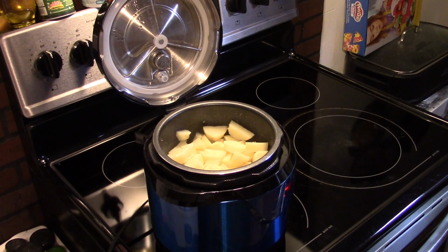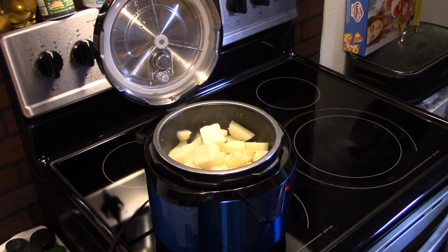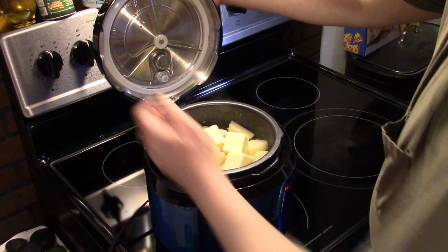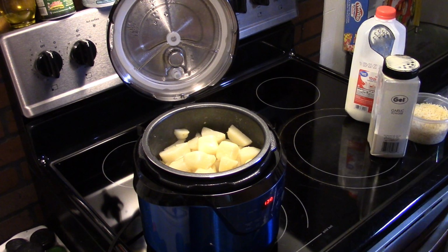Alright, my time's up. I did that quick release of the pressure. I'm going to add in a stick of butter. And I'm going to close down the lid on my pressure cooker just for a minute so that butter melts. Okay guys, I know my butter's starting to melt.